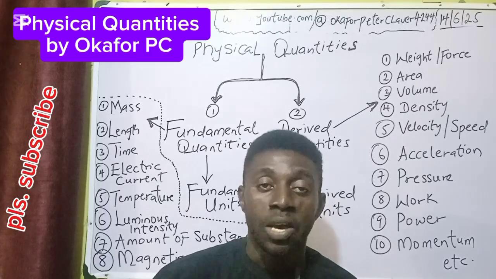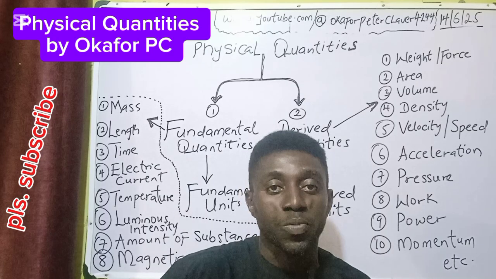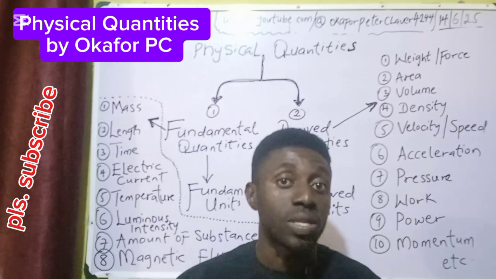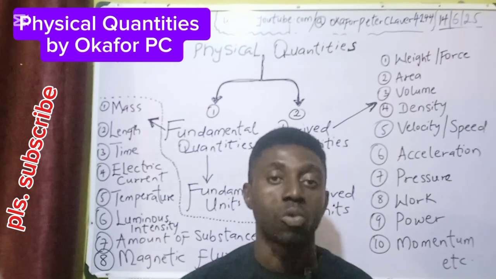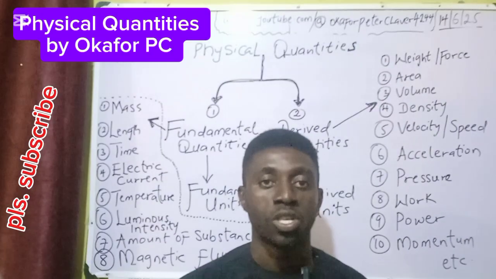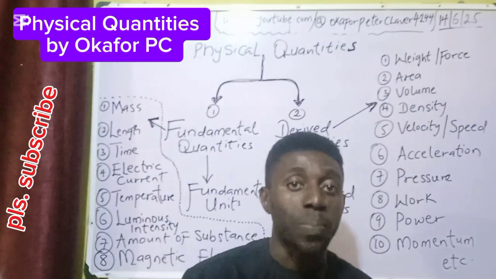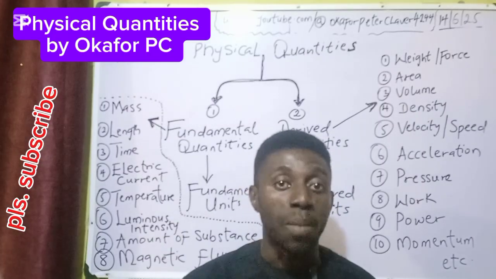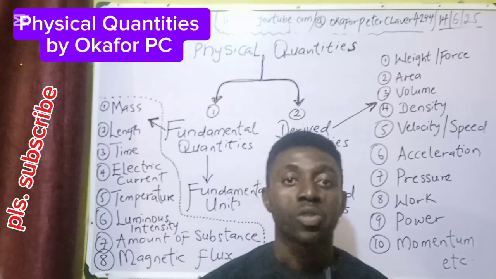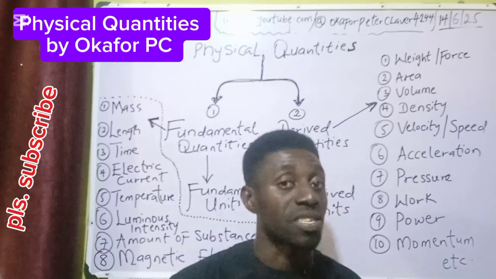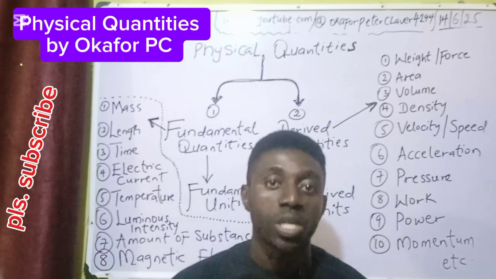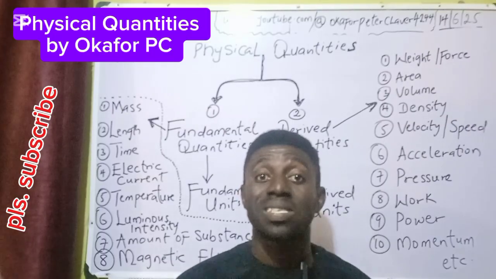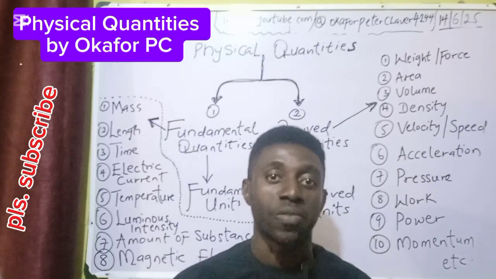In order to see various properties of matter, we call them physical properties. Why? Physical, because we can see them, we can lay hands on them, we can do experiments with them. Physical, things we can see, feel, and touch. So those properties in matter that we can measure are called quantity. They can be quantized, they can be measured. So physical quantities are different properties of matter that can be measured, that can be studied, that we can come up with findings. There are various properties that can be measured in matter, numerous of them.